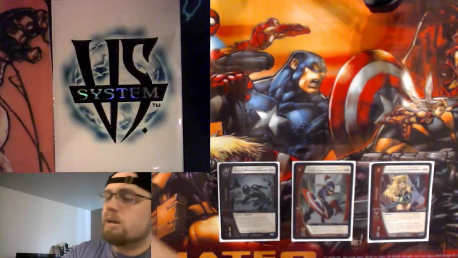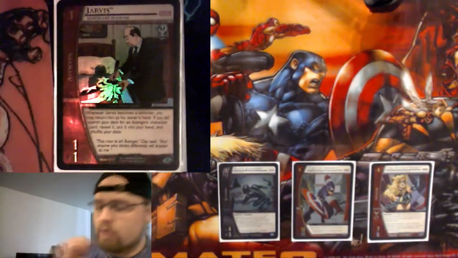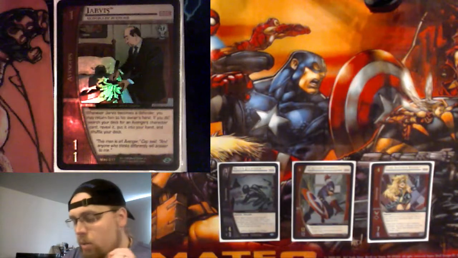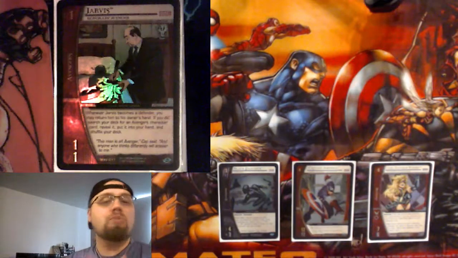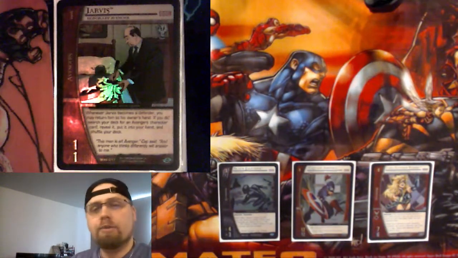First up, we run a playset of Jarvis at the 1-drop. Jarvis, Honorary Avenger, is a 1/1 Avenger, and whenever he becomes a defender, you may return him to his owner's hand. If you do, search your deck for an Avenger's character card, reveal it, and put it into your hand. Then shuffle your deck. So, he's potentially a free tutor.